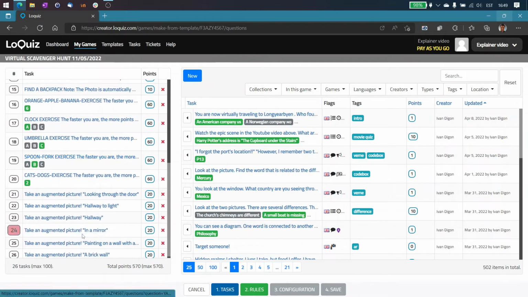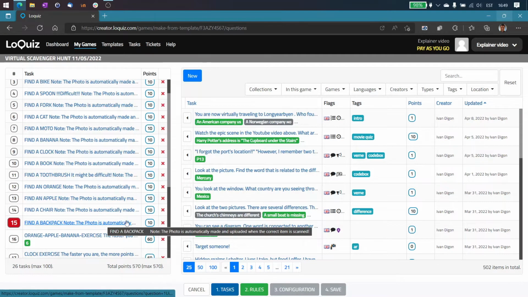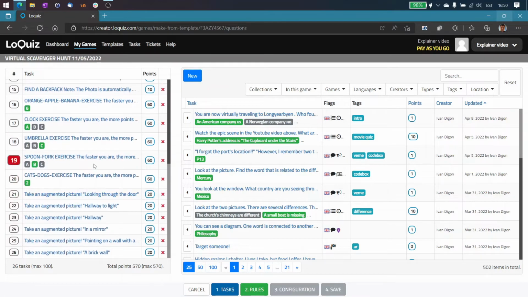So it has 26 tasks, and 15 of them are the scavenger hunt part. What it means is that you need to go out, and you have a list of things that you need to find, but instead of finding the things and bringing them back to the headquarters, you need to scan them with our object finders. And then there are roughly 10 tasks that are puzzle tasks and some creativity tasks. These are the ones that actually give you the points, and then you can determine who was the best by calculating the points together.